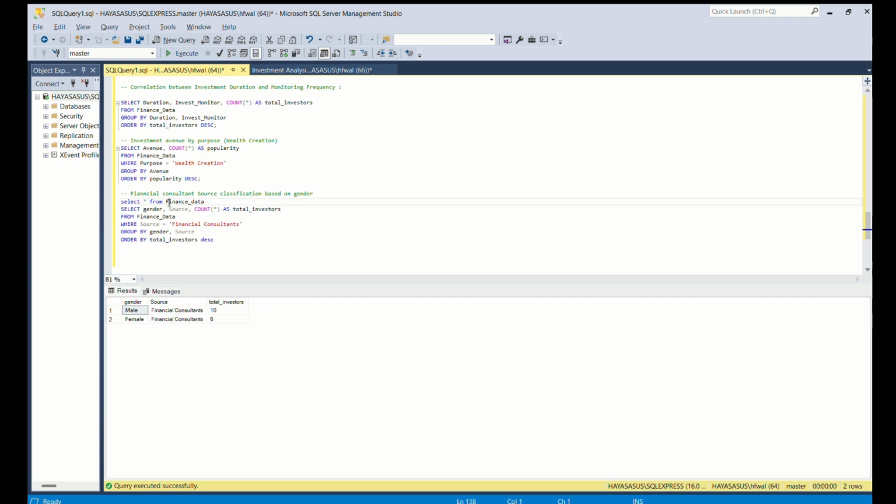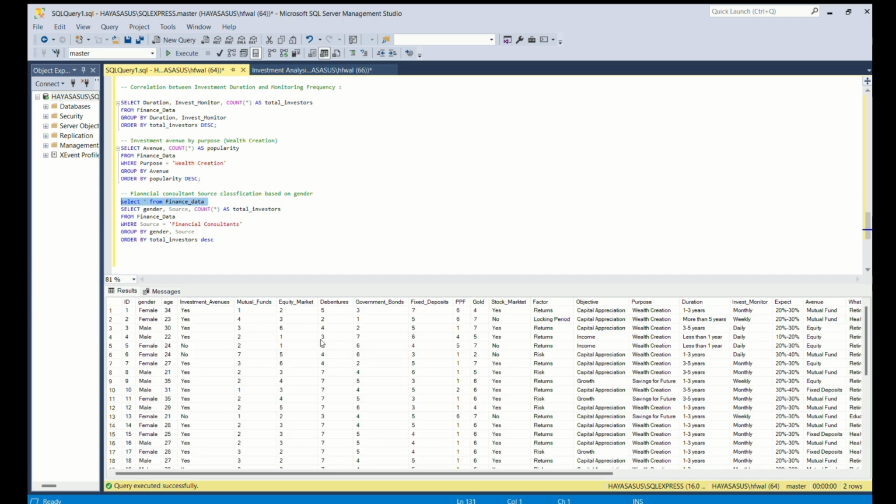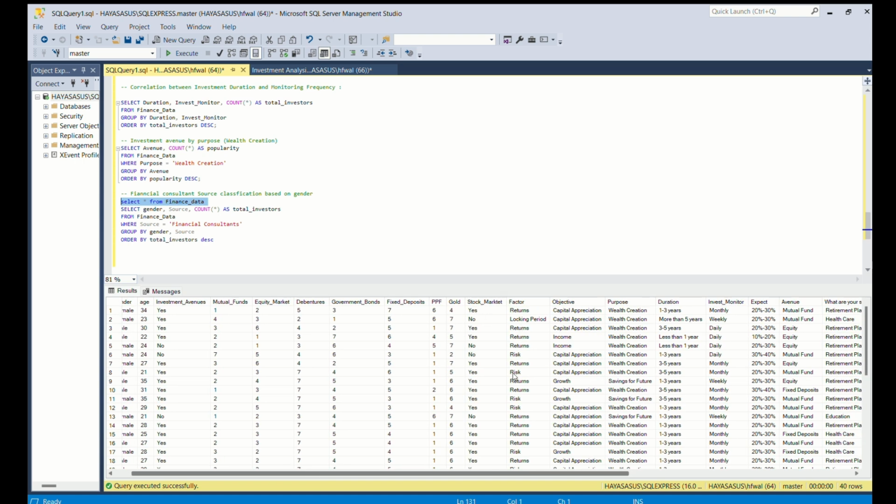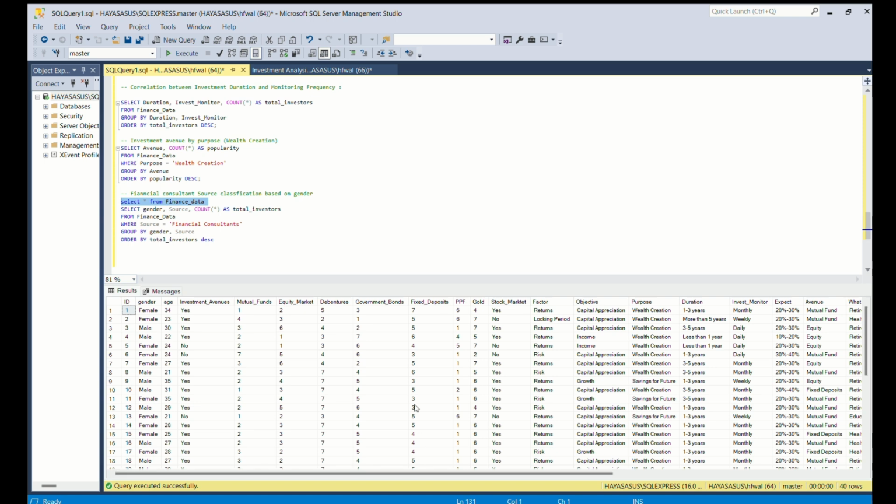Next, I'll again check select star from finance data to see if I can use some other column. Here we can see there's a factor column, risk and returns. We want to find out what is the factor of influence behind the investment, what is influencing them to invest.